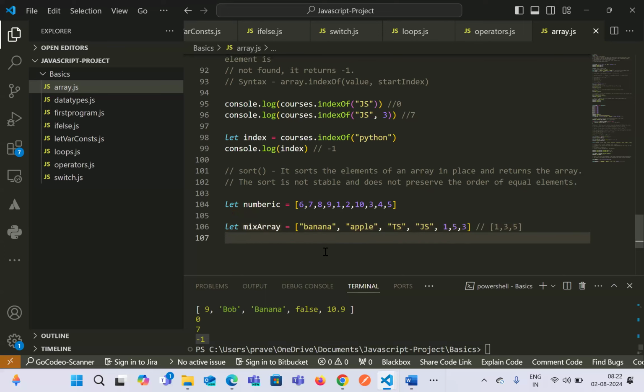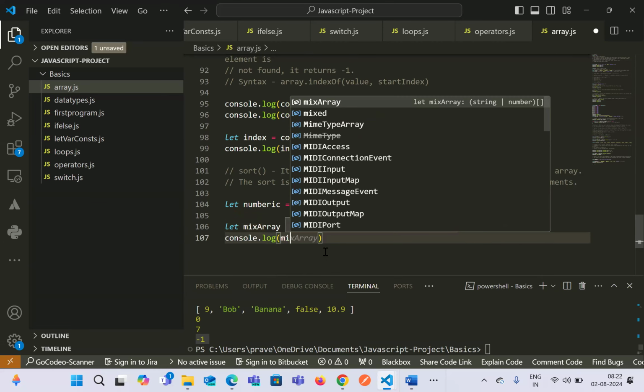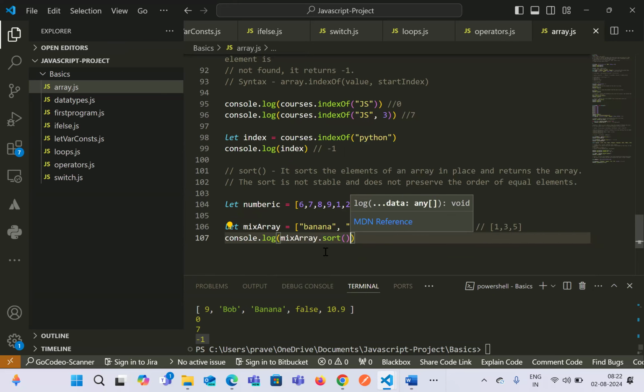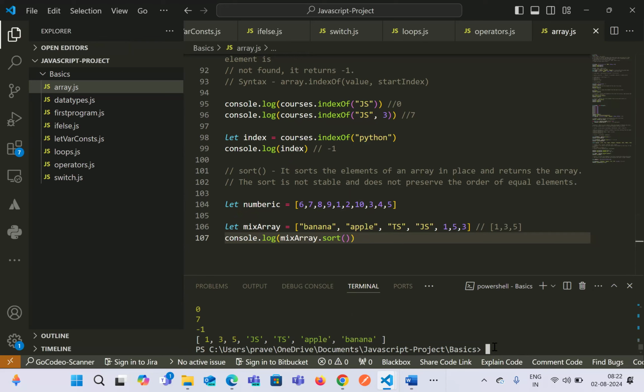Okay, so if you try to sort, let's say console.log mix array dot sort, that will give you the values as, we can see, first the numerical values have been sorted, then capital letters, and then lowercase letters. So these string values will be sorted in alphabetical order, A, B, C, and so on.